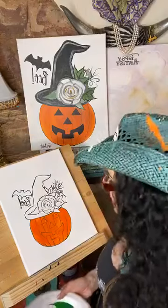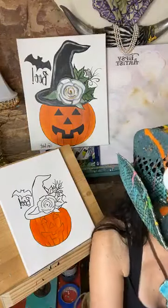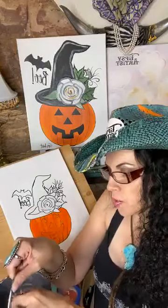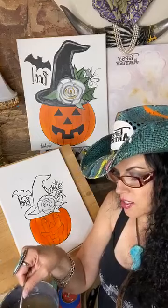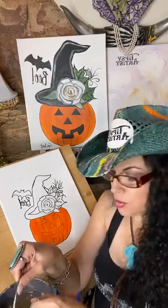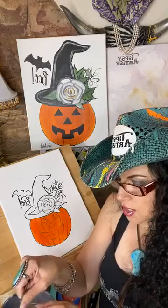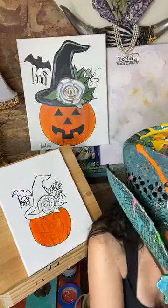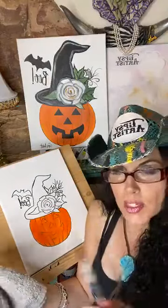Good job — we have the first layer done. I'm going to clean off my mama brush. I have my bucket of water; push into the water with a little firm pressure to help release the paint from the brush, then do a quick test. Circle it around — that helps release the paint. Now a little tap tap tap — it's clean. Then a quick wipe with paper towel, and it's all ready to go.